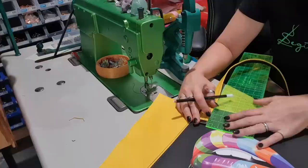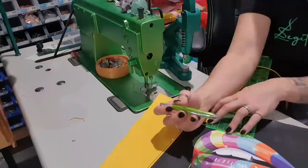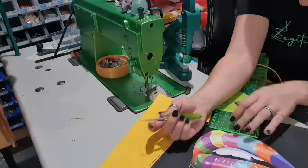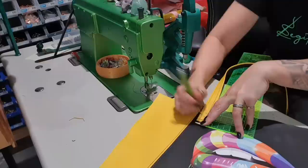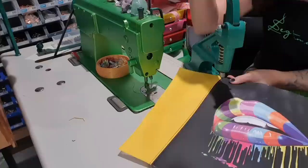Now, this is probably not actually going to go in there. So because of that, instead, I'm going to grab my fabulous sewing awl. I love this one. It is a gift and it is my favorite. It's like a pen one. I don't know. It just makes me really happy to play with it. So we're going to go here. And then I'm just going to stab this in. And hopefully we can see the holes. You won't be able to see them on camera, but I can see them in front of me. And that's what matters. So there's a hole.